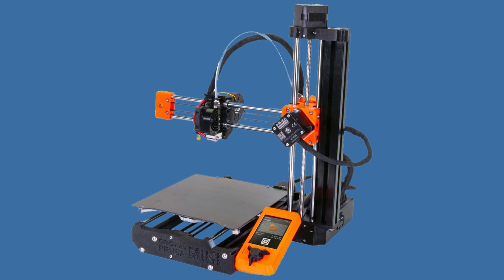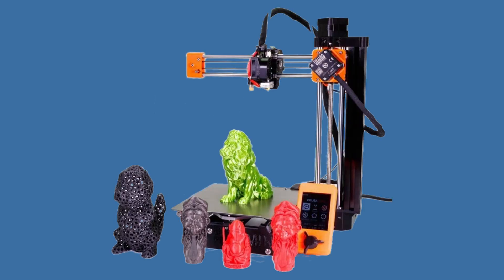All I know about Prusa printers is that everybody loves them and the quality of the 3D prints is amongst the best. I kinda hesitated in getting a Prusa because I thought I'd make a better move by getting a CoreXY and save some money. That's how I ended up with the 2-3 Sapphire, which works. I cannot acquire any more 3D printers because it has become quite a bit of a storage problem for the two I already have.